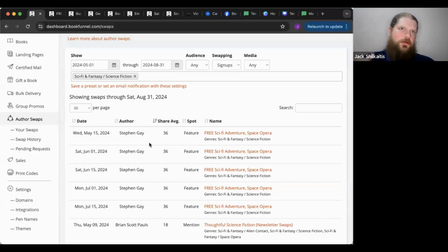So maybe there's a worksheet involved, or maybe it's a coloring book. I'm not sure exactly what the case might be here, but you could do a PDF that is printable. And if you didn't want to give the whole thing away, you could do a sample download or something like that. But a PDF, they would be able to download it and print it off at home.